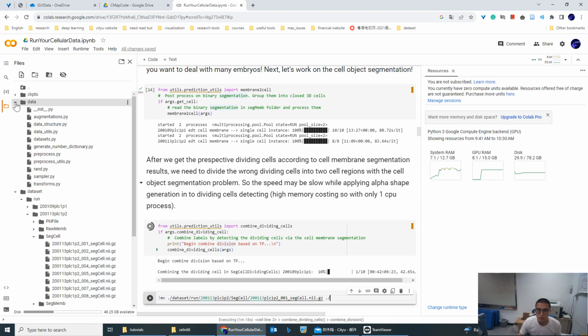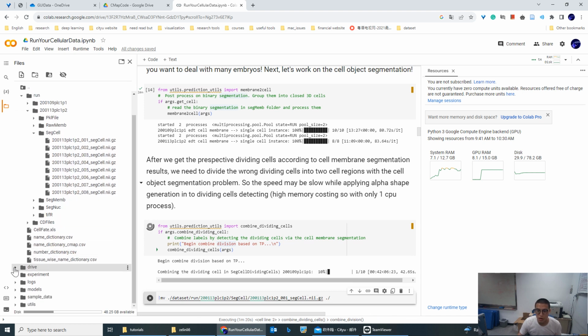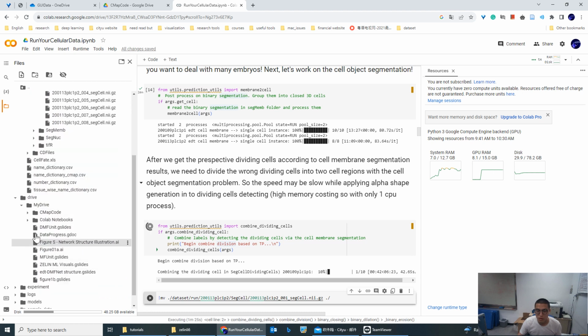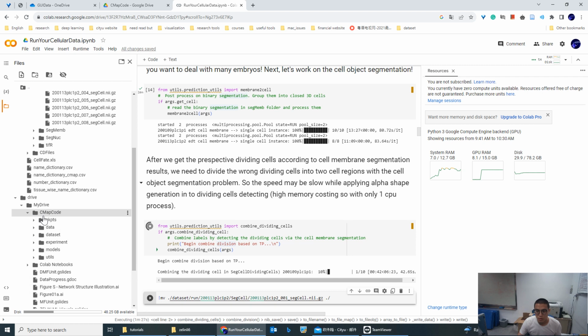Where is your Google Drive? Your Google Drive is here, My Drive. For example, to here. Copy the path and run it.